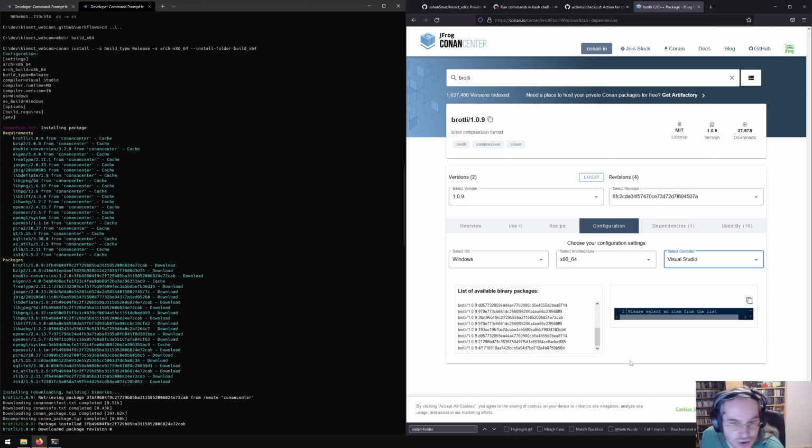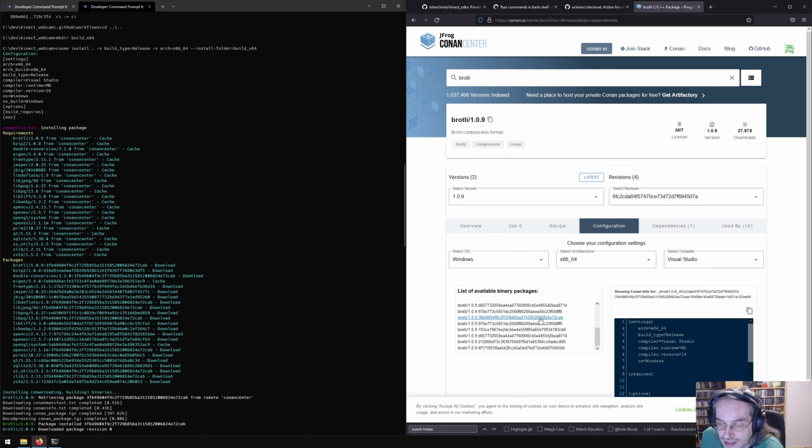And 3FB is what is downloading locally, 3FB with 72 cap at the end. Right, so the problem is the compiler version.